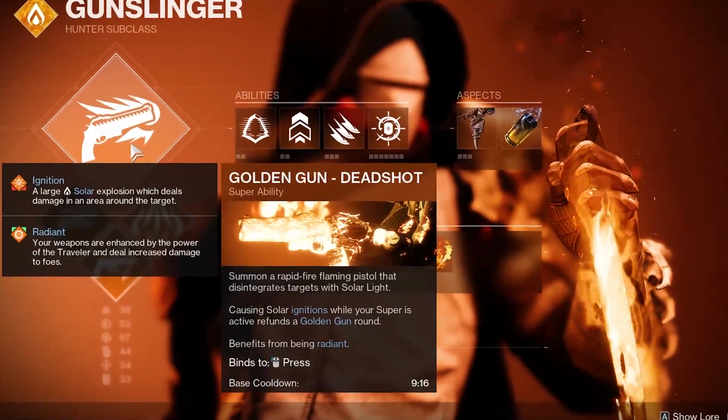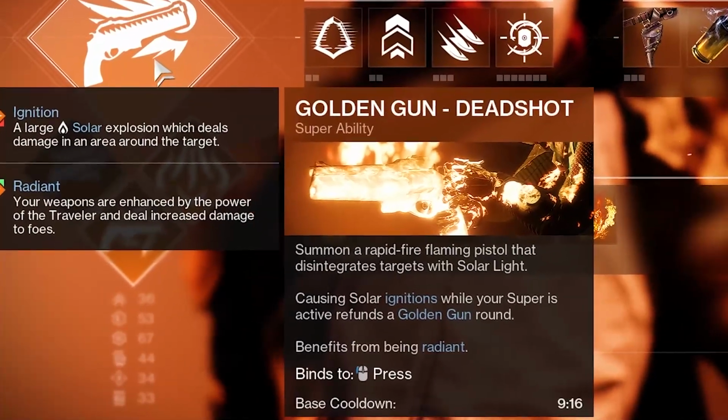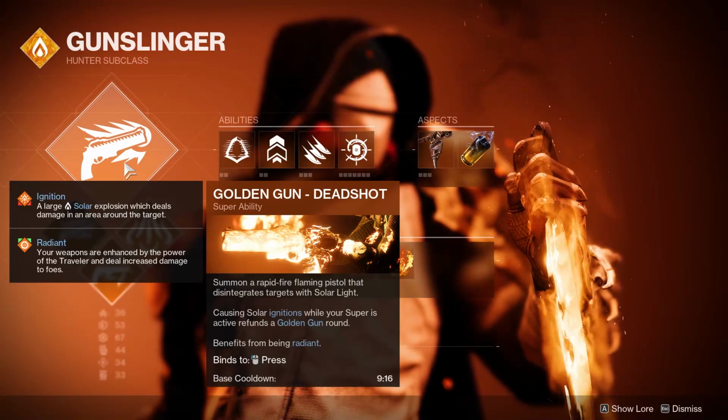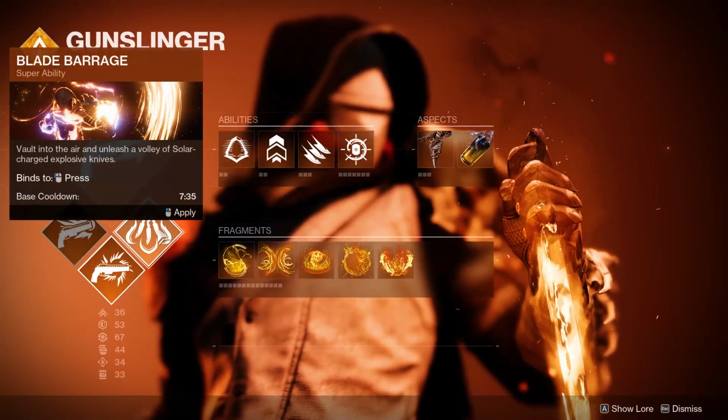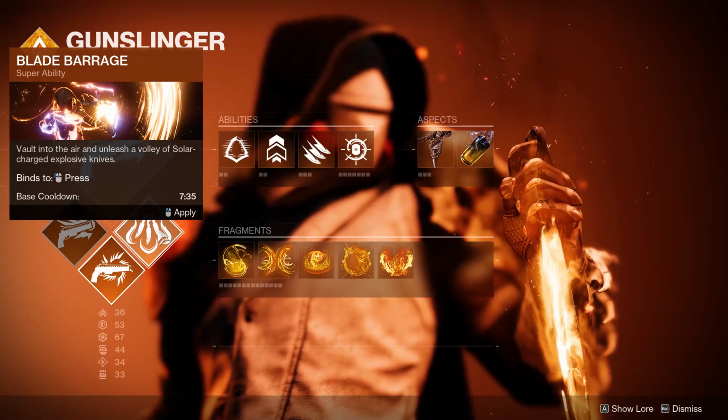First up, we're going to be using the Golden Gun Deadshot. I absolutely love using this in Gambit just because invading, sometimes you can get those 4-for-1s. It just is so satisfying. Definitely one of my favorite supers to use in Gambit. Blade Barrage, though, also does work really well. You can do a ton of damage to the Prime Evil at the end, and it does end up working pretty well in this build.